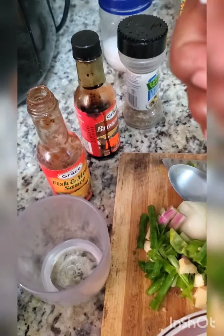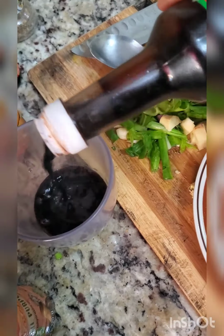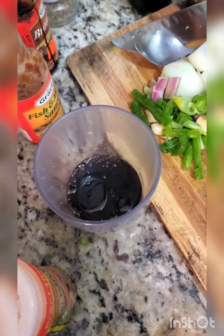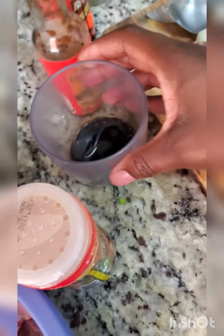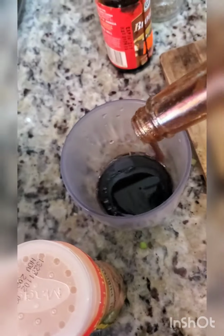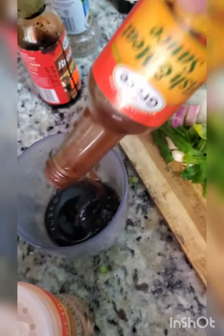So first let me add my soy sauce. Don't worry, it's soy sauce. So this looks like 1 tablespoon that's going in, but it's soy sauce, so there's no problem, only if it was the browning. So we are adding about a tablespoonful.